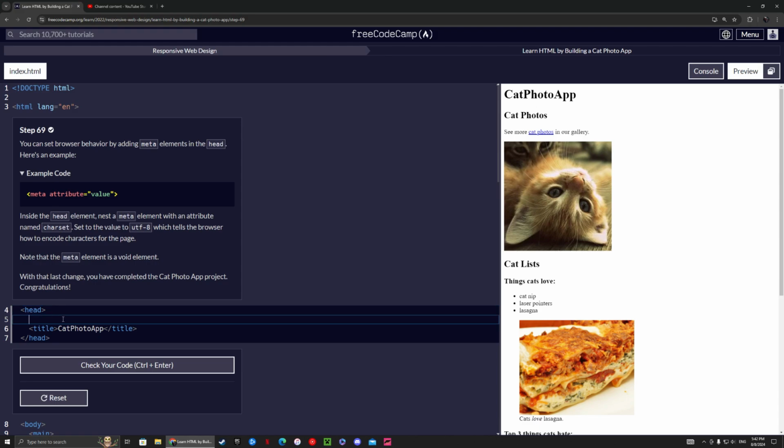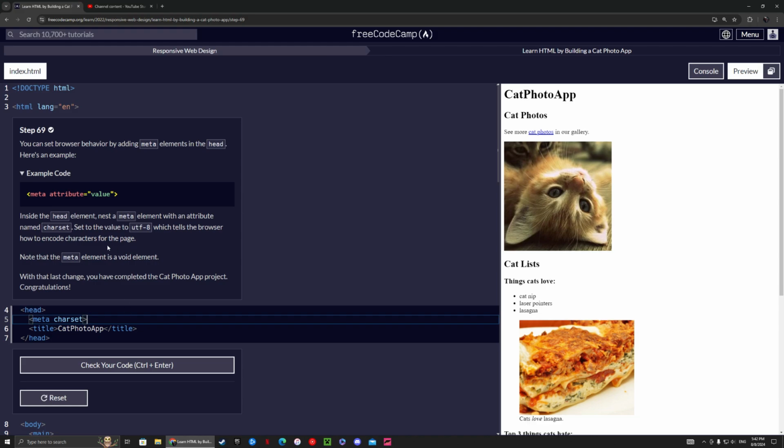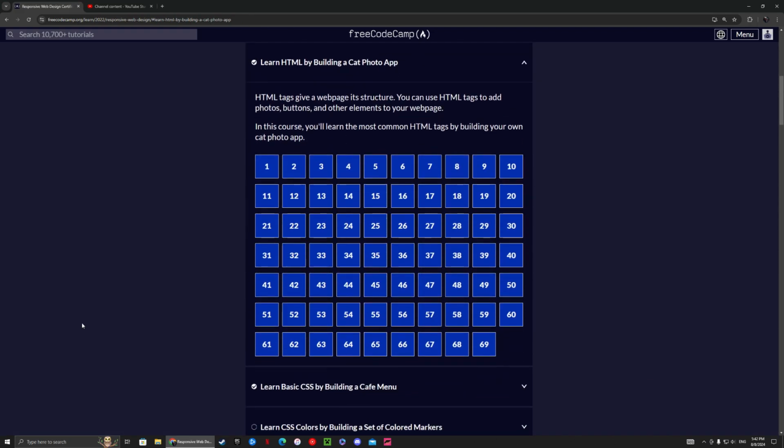So meta charset equals to UTF-8, and that's it. We're done.